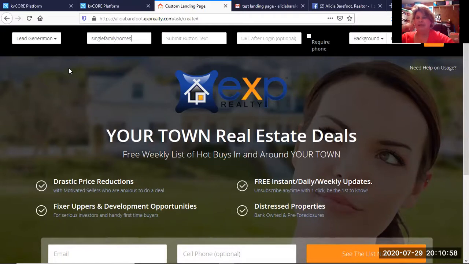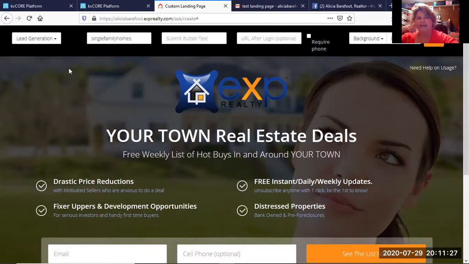So if you have a unique property that you're trying to market and it has these really neat features most homes don't have, like I have a listing in Greenville that has geothermal heating. If I put that as a hashtag, you're not going to get a lot of people to pull it up, just the ones that are looking for that. But if you have, say, underground pool, or you have a 3-car garage, and you put that in, if that's something someone's going to be looking for, then it's going to pull that up in their search.